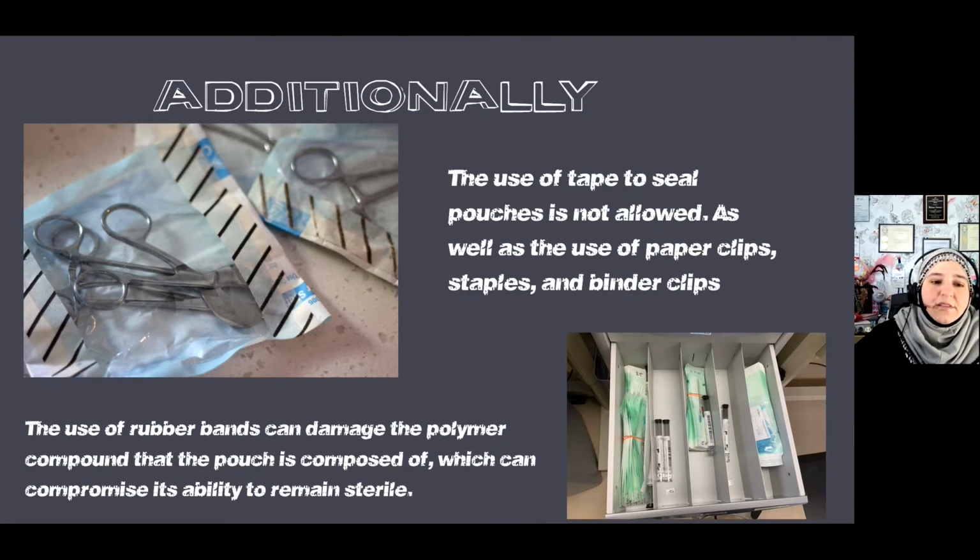Additionally, you don't want to be doing these things, right? Taking tape, steam tape, or whatever hydrogen V-Pro tape or whatever it is, and utilizing tape to create a seal on a pouch is not allowed, right? You need to use your heat sealer, or it needs to be a self seal. So the tape does not create that seal that is needed to keep microorganisms out and create that barrier for sterility. So the other thing you can't use is paper clips, staples, and binder clips, stuff like that. I feel like everybody's probably laughing at this point and going, "Who does that?" But you would be surprised. There are places out there where people get desperate in desperate times and they try anything. But those things are not allowed.